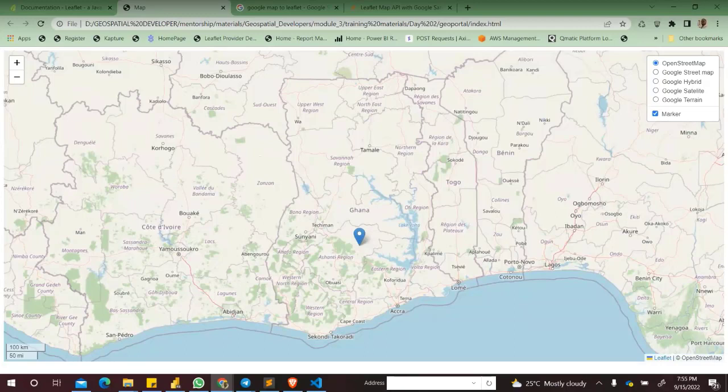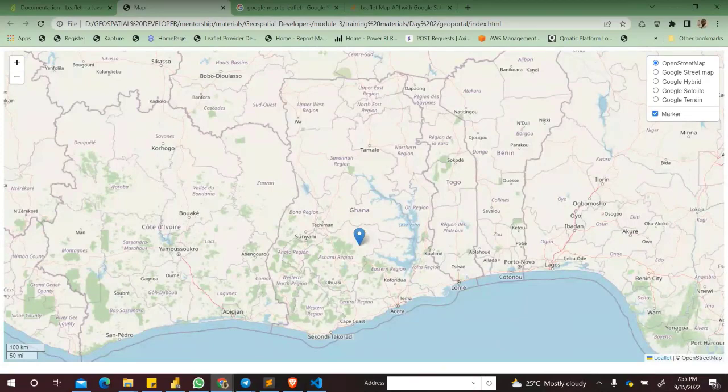So we are going to learn how to load GeoJSON on the map. Then, if there is time, we'll also learn how to load the WMS on the map.